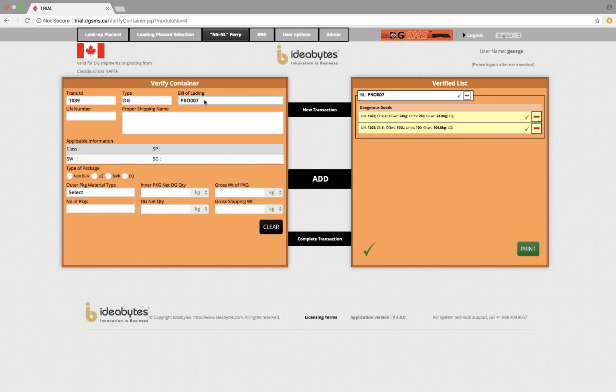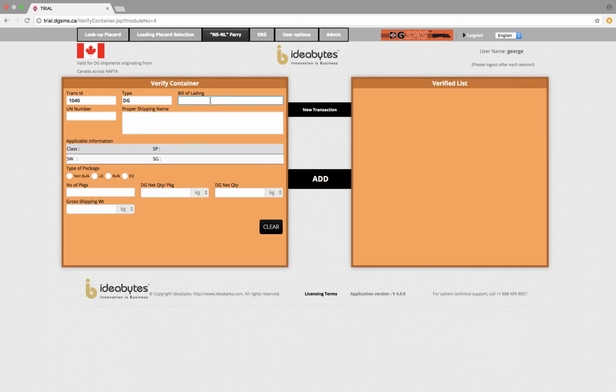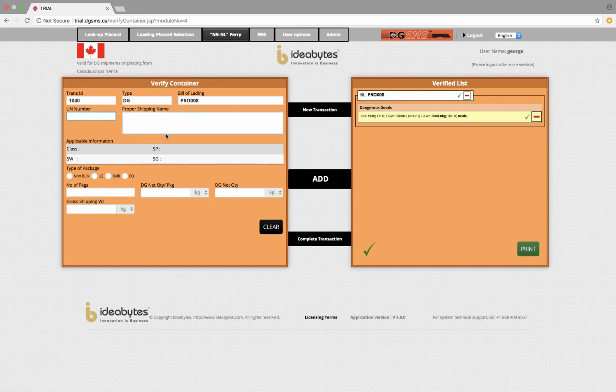So let's do one more, and then I'll leave it for you as an exercise to try them out for yourself. Pro 008. And I'm going to put in 1830 sulfuric acid, let's say in bulk, 3 packages at 1,000 liters each, and I add. Good.